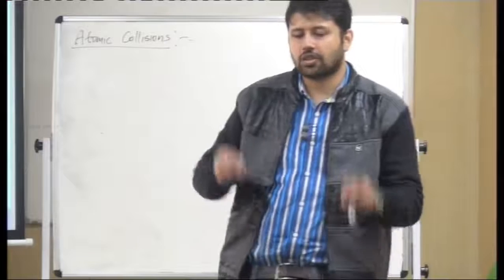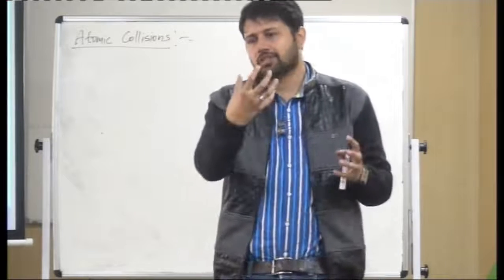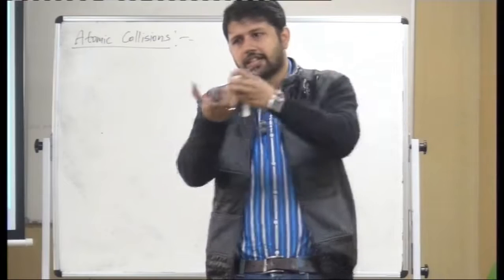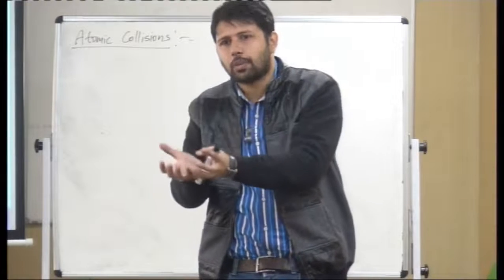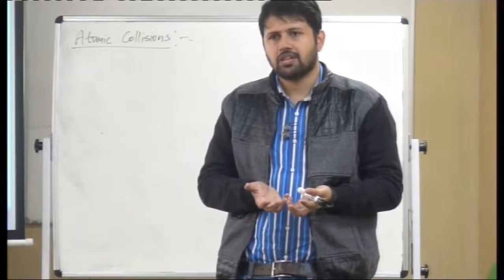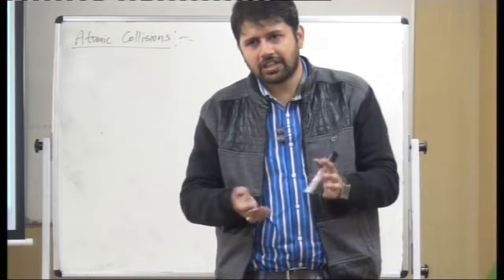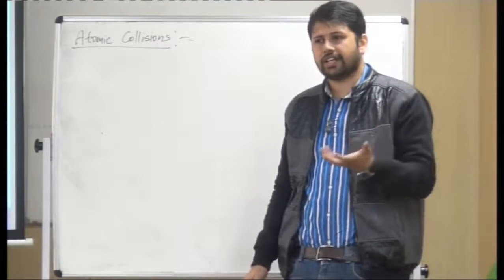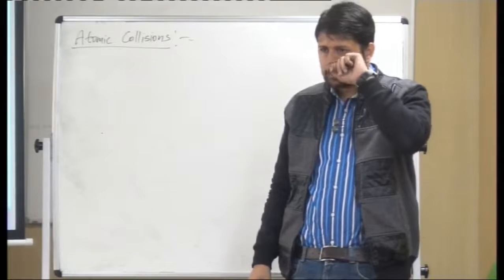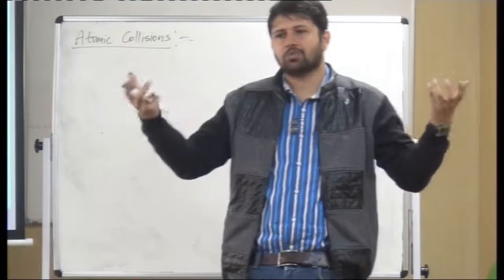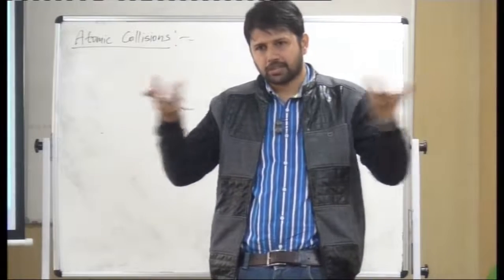So this thing would never happen, that an atom is kept here, another one comes, hits this, and they both stop. This would never happen, because this violates conservation of linear momentum. Is it okay? So total loss of kinetic energy is never possible, because then it would violate conservation of linear momentum. In one case, total loss of kinetic energy is possible if they are moving with equal momentum in opposite directions.